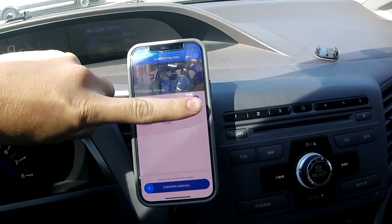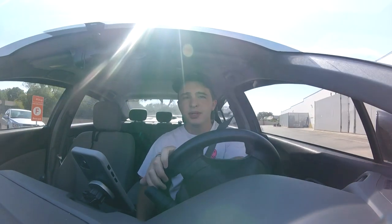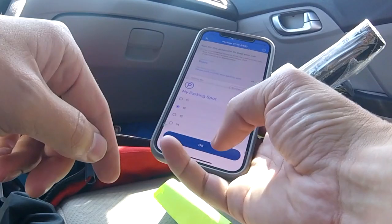So I'm going to go park over there and slide confirm arrival, and let them know where I parked. If you guys are new like me, they wouldn't let me check in until 3:40, and my actual arrival time is 3:45, so only 5 minutes early. All right, so now I'm going to click, I'm on parking spot 12, and now a Walmart employee should come here, and then I'm going to scan a label and deliver this. It's just a single, so I think it's a good one to start out with.